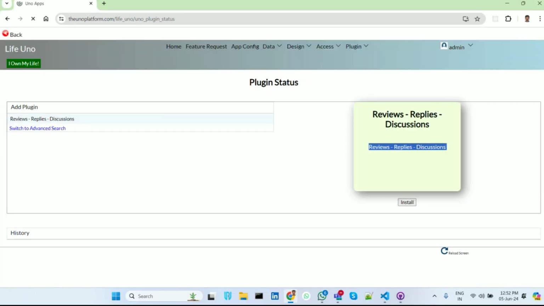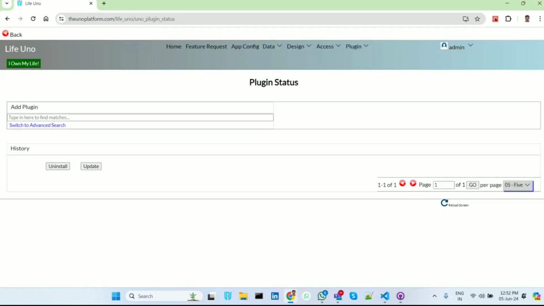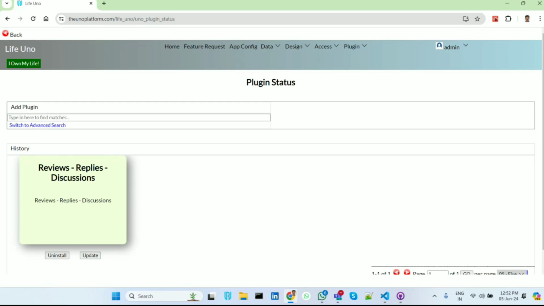Once the configurations are installed, it will reload, and then it will tell you that this is installed. Now, how will I know if something has happened? We can verify traditionally by going through the data category list, screen list, menu list, and style list, whatever configuration we expect, and see if something has been added.